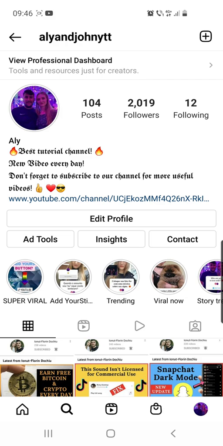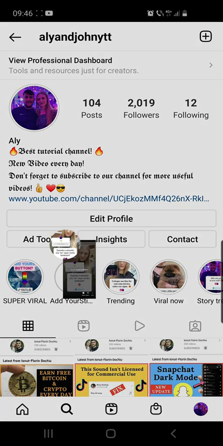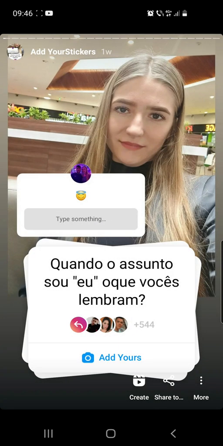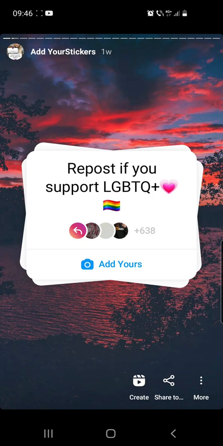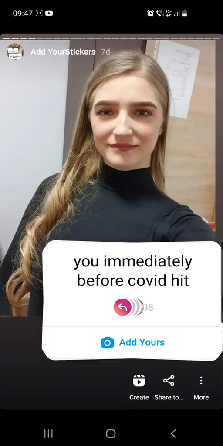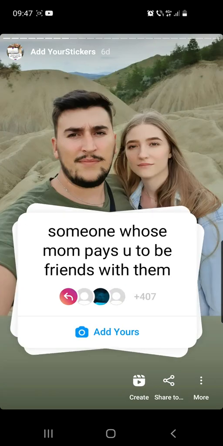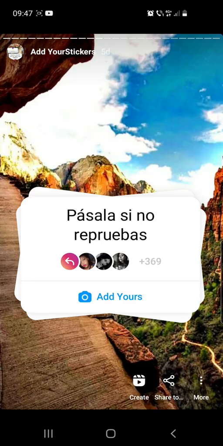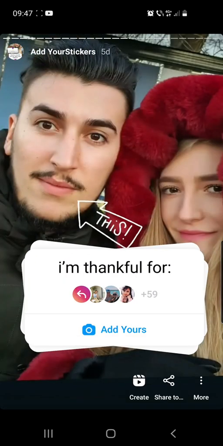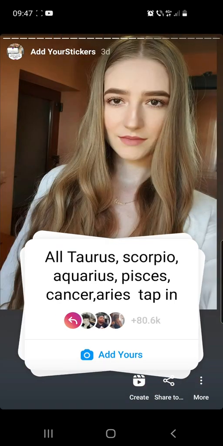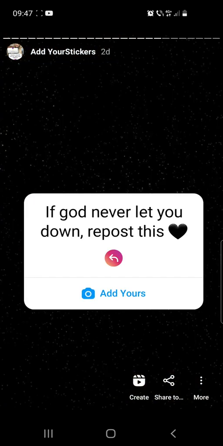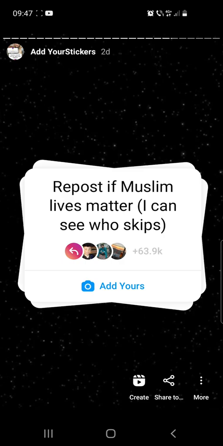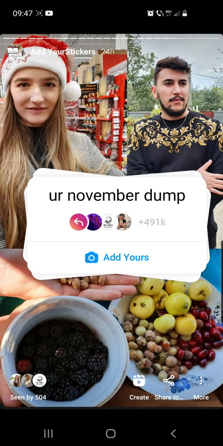And from my page, you have to go to add your sticker at highlights. Don't go to my story because that will expire in just a few hours, so you may not find it there. And here you have to click until you find the desired sticker. And you'll also find viral trends right here, so you can check these too if you want. Like this one, for example.